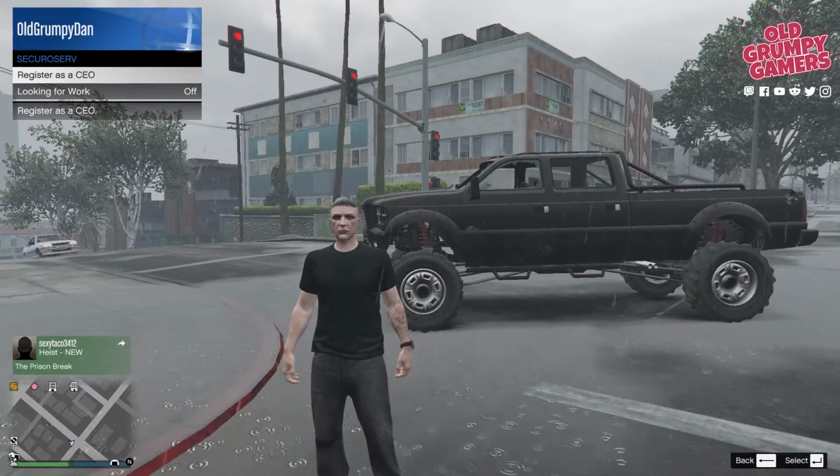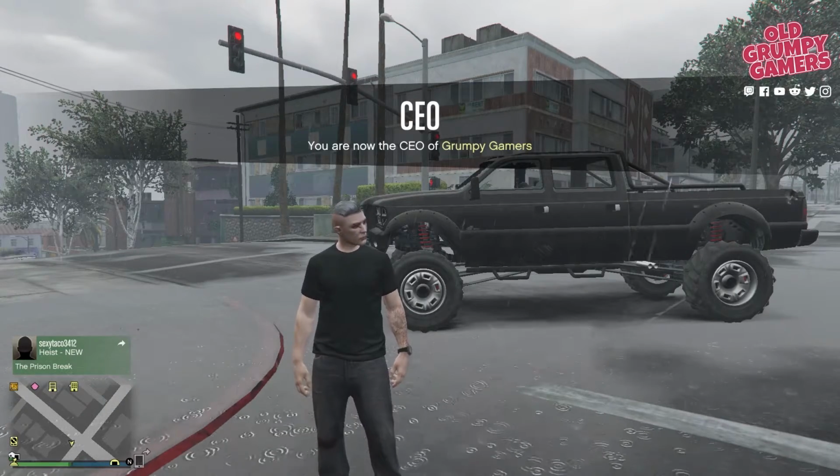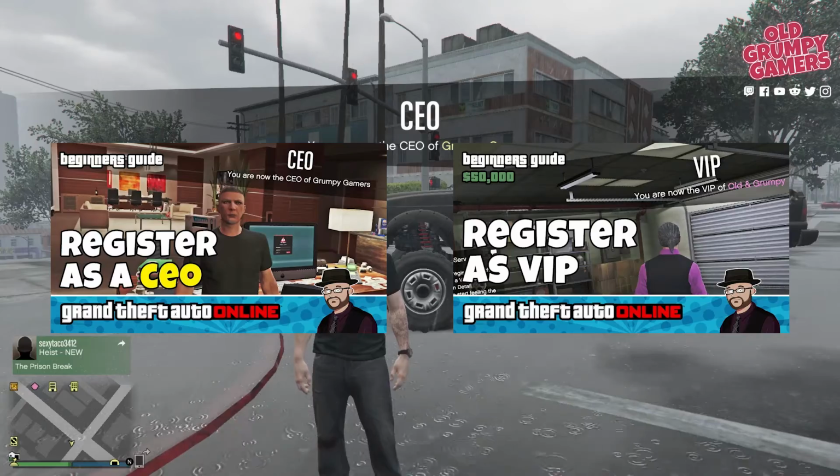Okay, so first things first, you'll need to register as a CEO or a VIP. And if you'd like to know how to do that, check out one of these guides. And there's a link in the description below.